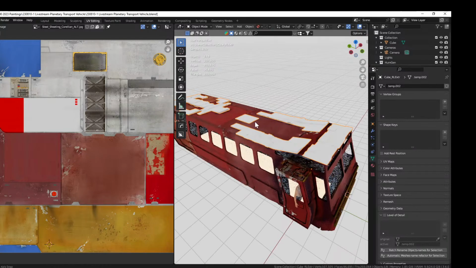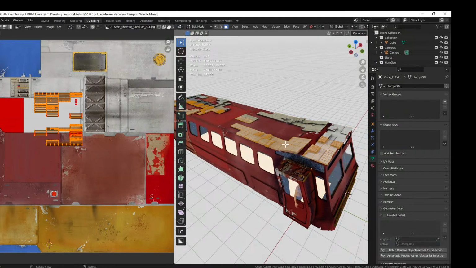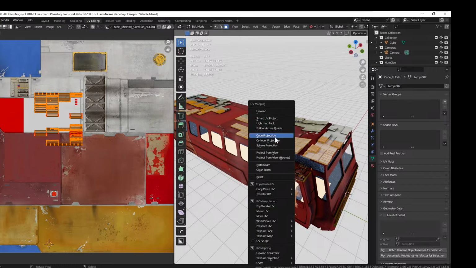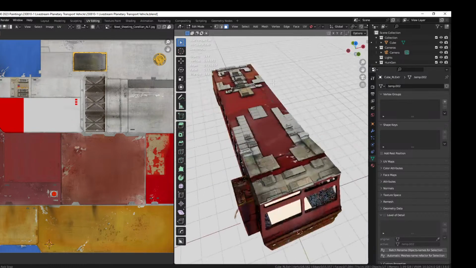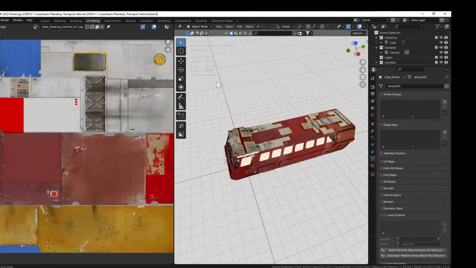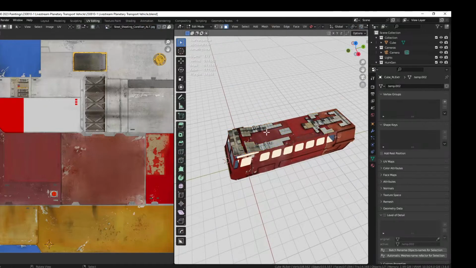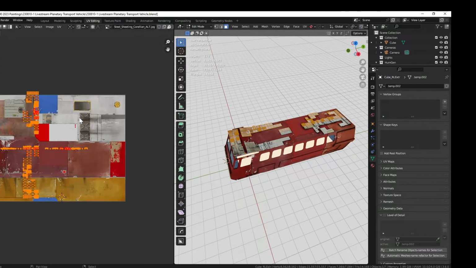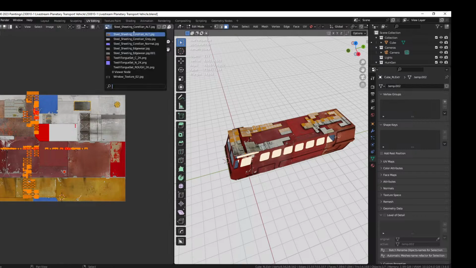These on the top here, I think I do just want to be straight metal sheeting. Cube projection. A. And this is not alternate, this is Corellian gray.